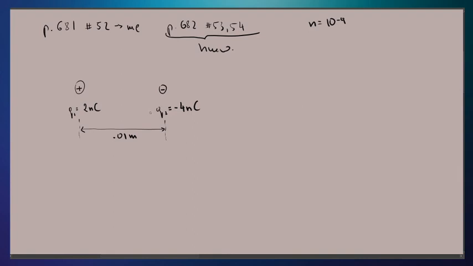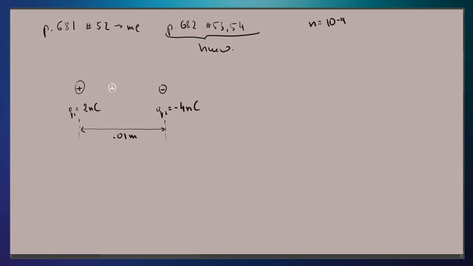Now the reason why this problem is tricky is because you have to visualize what's going on first before you can set up your equations. So suppose you place a proton somewhere here, kind of like what we did with the other problems in one-dimensional equilibrium situations. Let's say we place this positive proton here, and then we try to figure out where it should sit so that it's in equilibrium. Well, there's a problem. You can't place this positive charge in the middle.